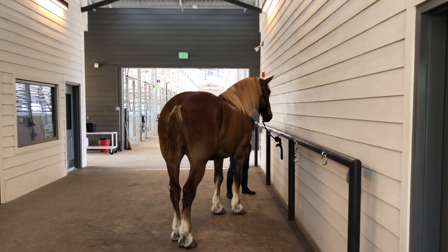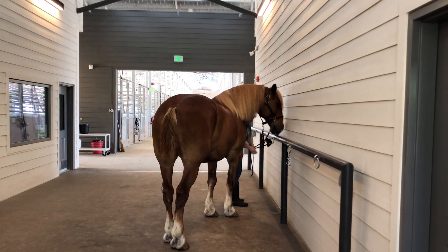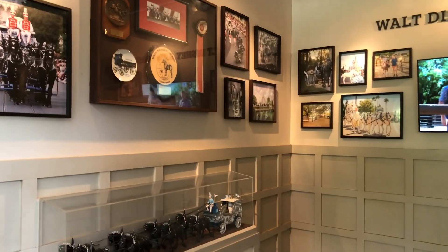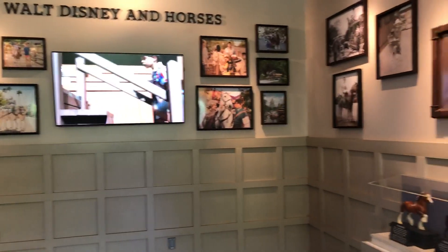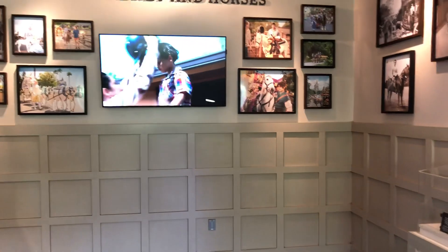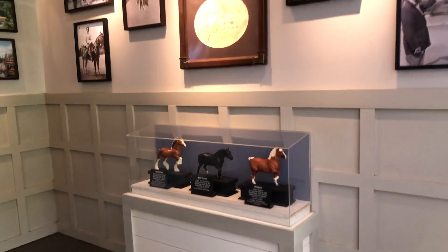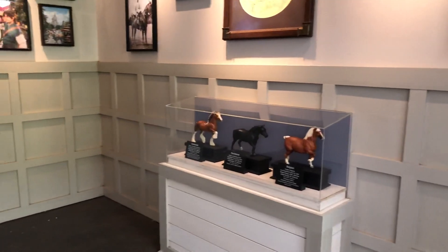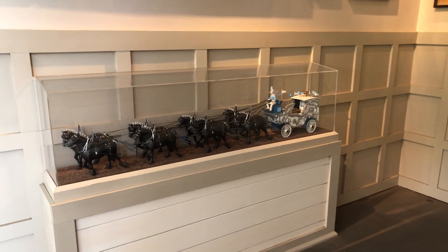That's a big boy right there. He's one of the four buildings that we have. This is a new feature they added — these used to be over in the old location, but now it's like museum-type walls and they have an ongoing video that they now play about the types of horses here at the ranch. And then, of course, the pipe organ wagon — and that's what the team looks like when they pull it.